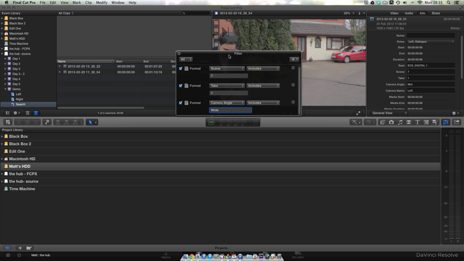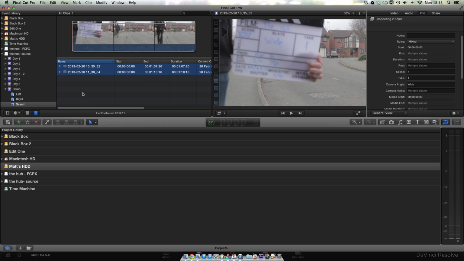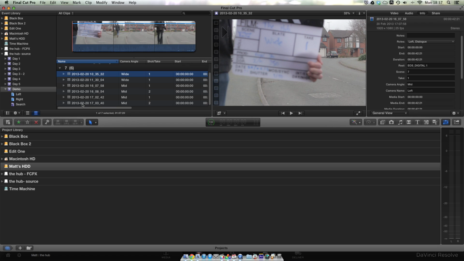If you see more or less, then you know you've made a mistake and you need to go back and double check what you've done. But in this case it's right, there's no audio file, so we should only see the two video files. So we're going to just do right click, synchronize clips, and Final Cut's going to handle the rest.